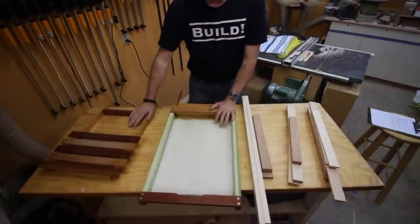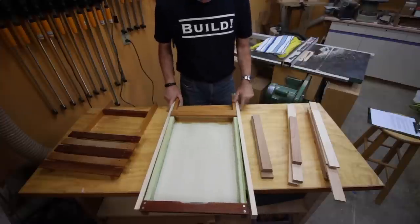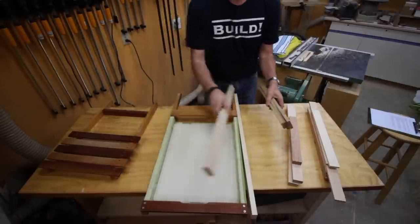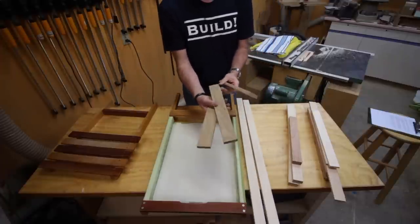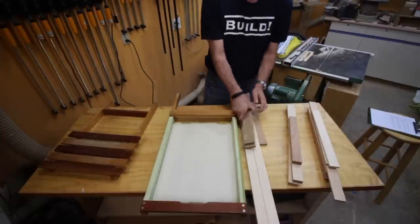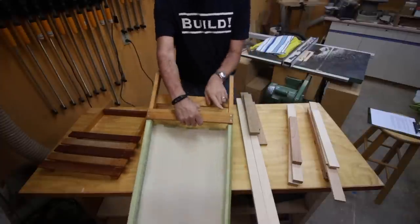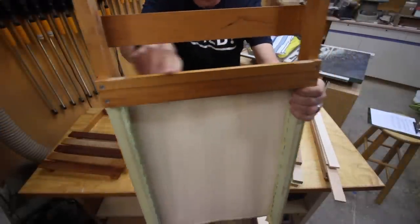Here's the wood to make one chair — it really doesn't take a whole lot. I've got two pieces of maple for the legs on the back, the top cross piece, and two lower cross pieces — so five pieces of wood: inch and a half by three quarters, half an inch by two inches, and half an inch by an inch and a half for the top cross piece. These two bottom cross pieces I'm using white oak just because I have some — normally I would use maple. You can see a bit of wear there where the seat rests and pushes on it — it needs to be a good strong piece of wood.